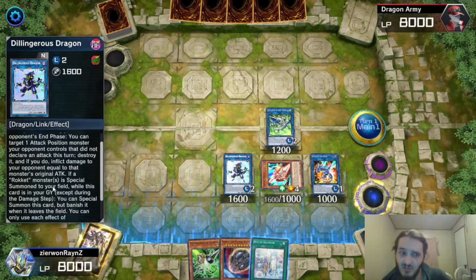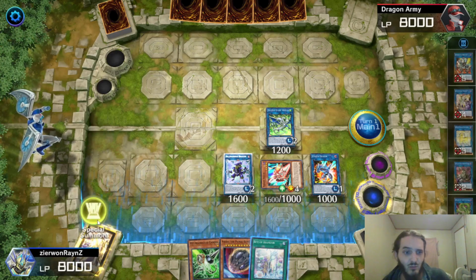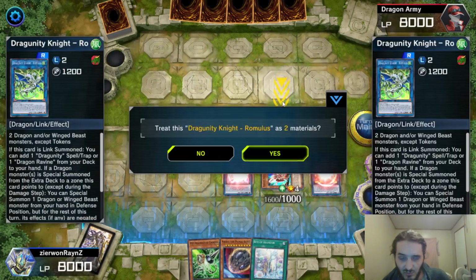Just summoned to the field. Doesn't have to be summoned from the graveyard. Now we have Borland. But we want to keep the Rocket Tracer on the field.